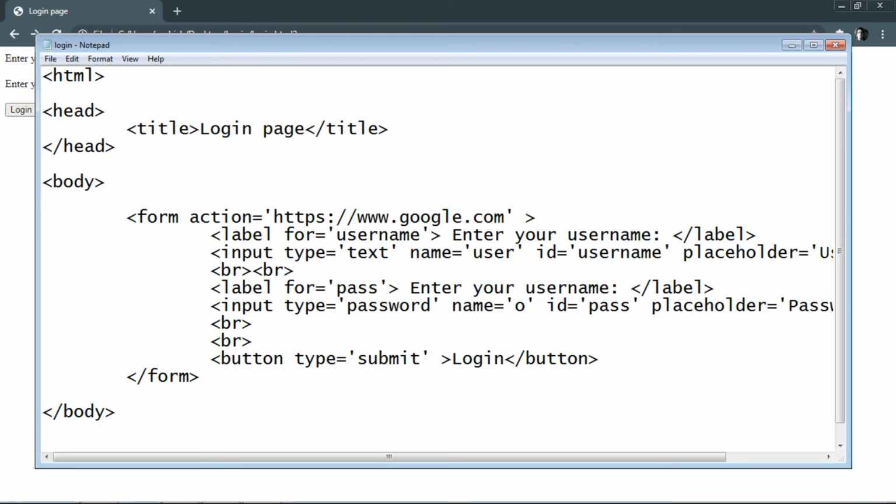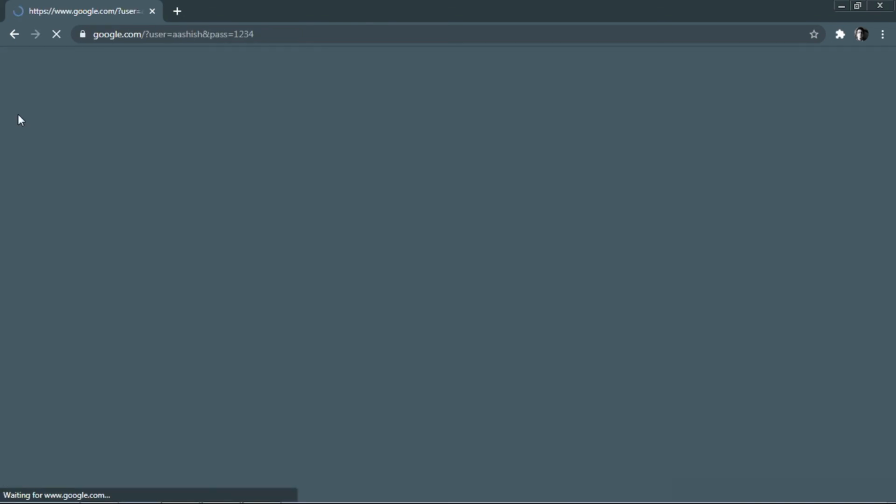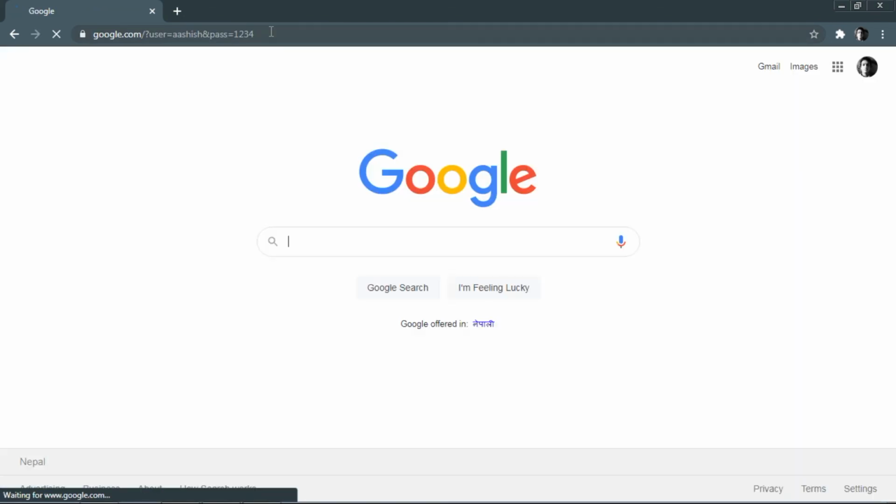Okay, so what it will do is refresh, fill up this and say 1, okay, when I log in it will pass the attributes. Yes, I have filled that thing, so it's showing me up here, it's passing that thing.